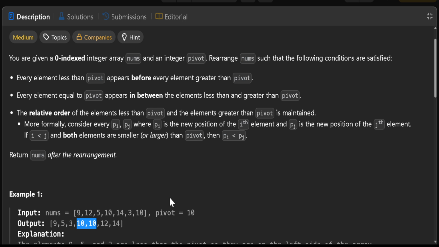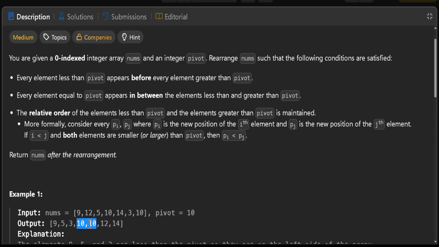So we only separate the numbers into 3 groups like we talked about. Before the 10 10 we have 9, 5 and 3. The smaller group means the numbers less than the given pivot, then equal to the pivot, 10 10, and after that 12 and 14, the numbers greater than the pivot.